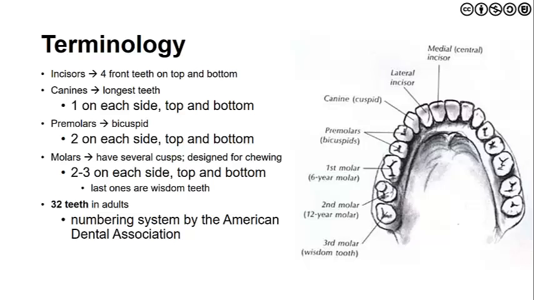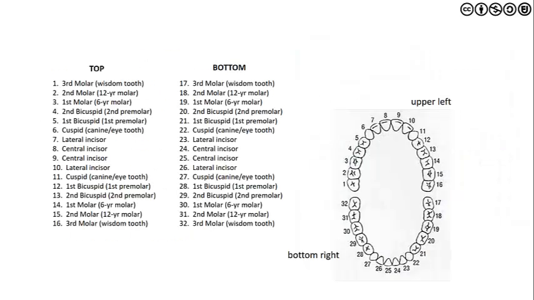Typically in most adults, the third molar is the wisdom tooth, though that can sometimes be removed, or the 12-year molar can be removed and the wisdom tooth will kind of come in and take that place. And as a whole, there are approximately 32 teeth in adults. The ADA, American Dental Association, takes care of the numbering. The numbering looks something like this, right? So on top, there are typically 16. On the bottom, another 16, giving us a total of 32 teeth.